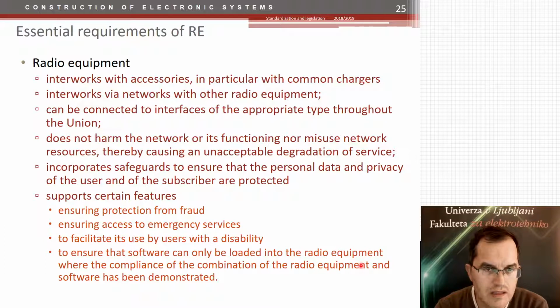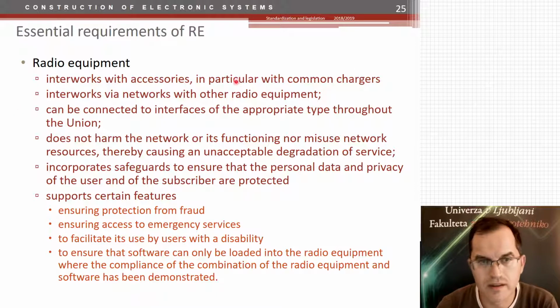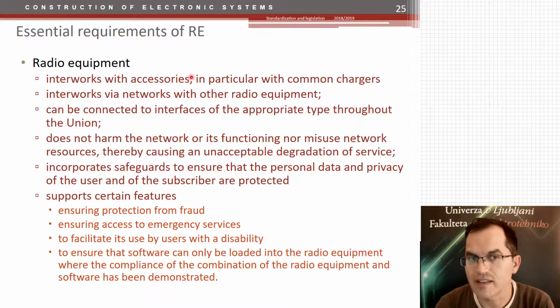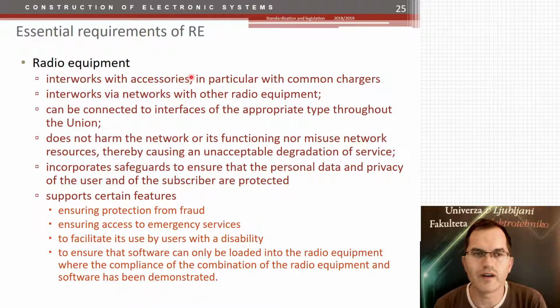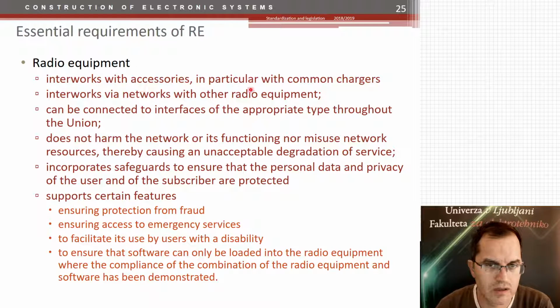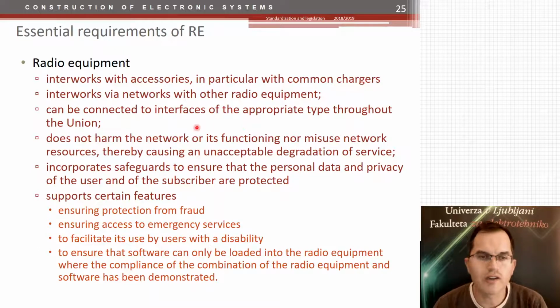Well, it should interwork with all accessories and each other. And here we have common chargers. Now the USB plug for charging a phone is now in the jurisdiction, USB or Lightning. So no more 100 chargers for 100 different phones. It should interwork with other radio equipment, of course. Should be compatible or connected to the interfaces according to the whole union or world. Should not harm the network.